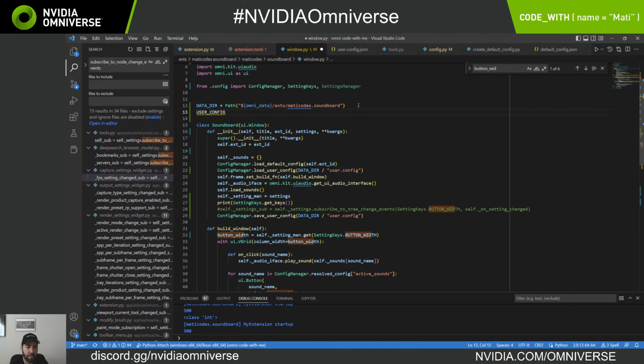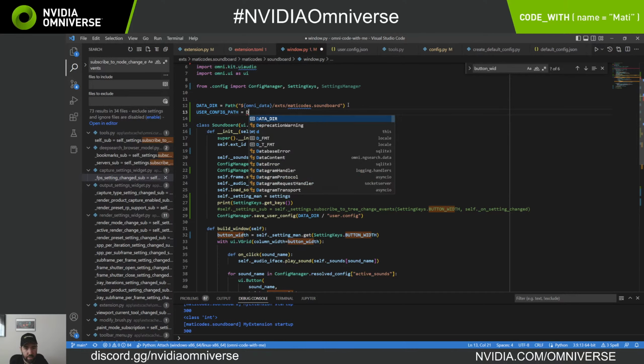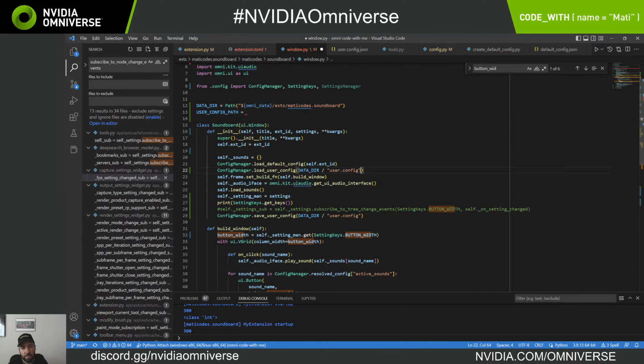User config path is equal to that. So that's going to be datadir / user config. And we can use that here, and we can use that there. So I'll save that. And if I did that correctly now, this should have already written out here.